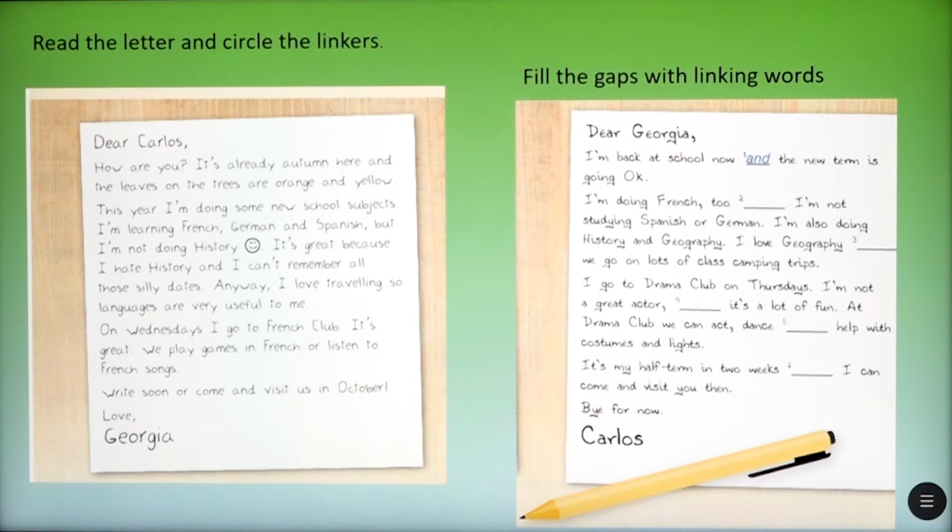Dear Carlos, how are you? It's already autumn here and the leaves on the trees are orange and yellow. This year, I'm doing some new school subjects. I'm learning French, German, and Spanish, but I'm not doing history. It's great because I hate history and I can't remember all the solid dates. Anyway, I love traveling, so languages are very useful to me.